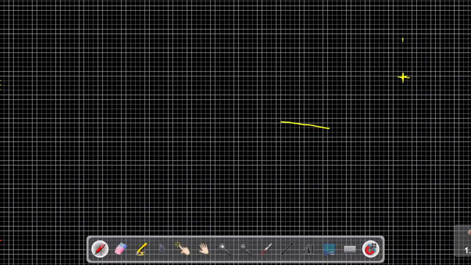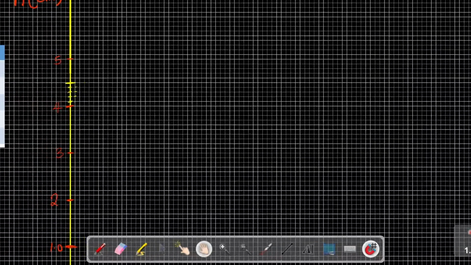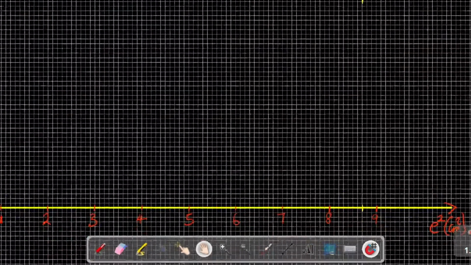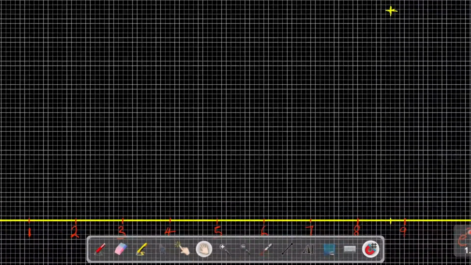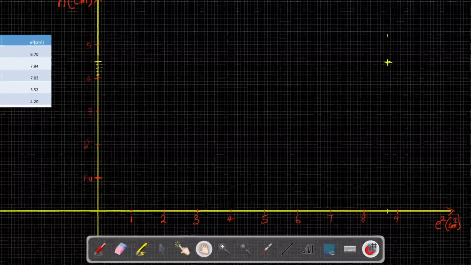Because if you trace it down here, if you trace it very well, you see this line continues going this way until 4.5. And if you also trace it down, I'm sure it's correct. Correct, 8.7. So that is the point. We are fine with this one. All right, let's go to the next one.